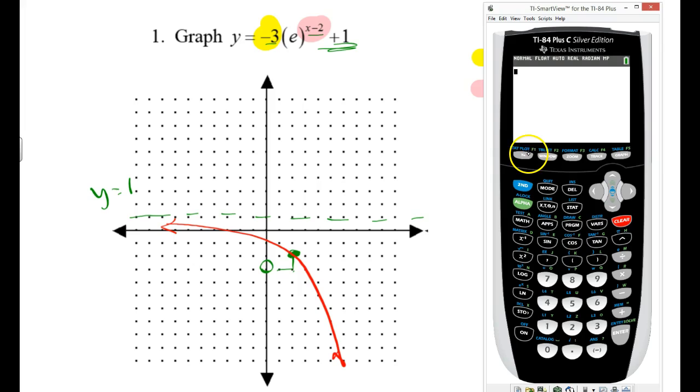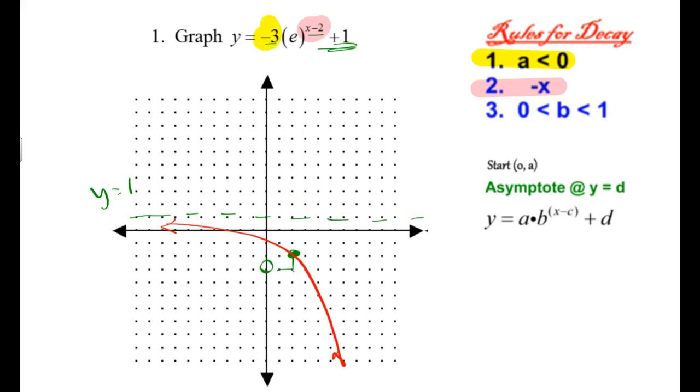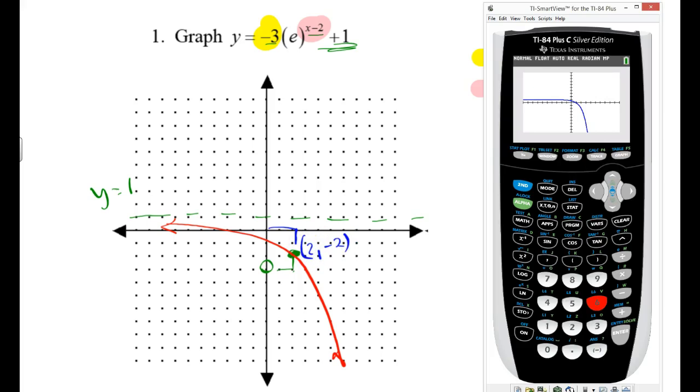We can, of course, check this answer by going to our calculators and typing in the equation. I'm going to hit second ln to get the e caret. Some of you will have to use parentheses here for the x minus 2. My calculator will keep x minus 2 as an exponent, but most of you will have to put that in parentheses. And I'm going to hit zoom 6 to get a standard 10 by 10 by 10 screen. And I'm really interested in this point, which looks like over 2, down 2. So I'm going to check this point to see if it's (2, -2), by hitting trace, 2, enter, and sure enough it is.